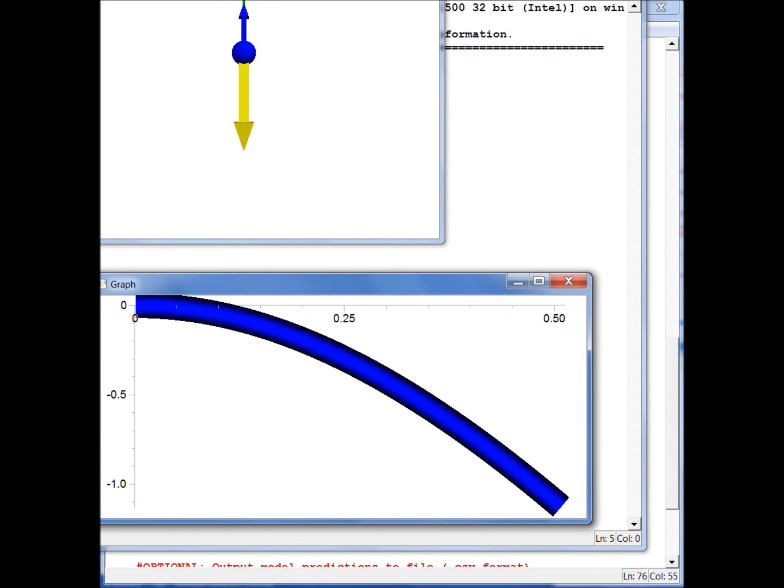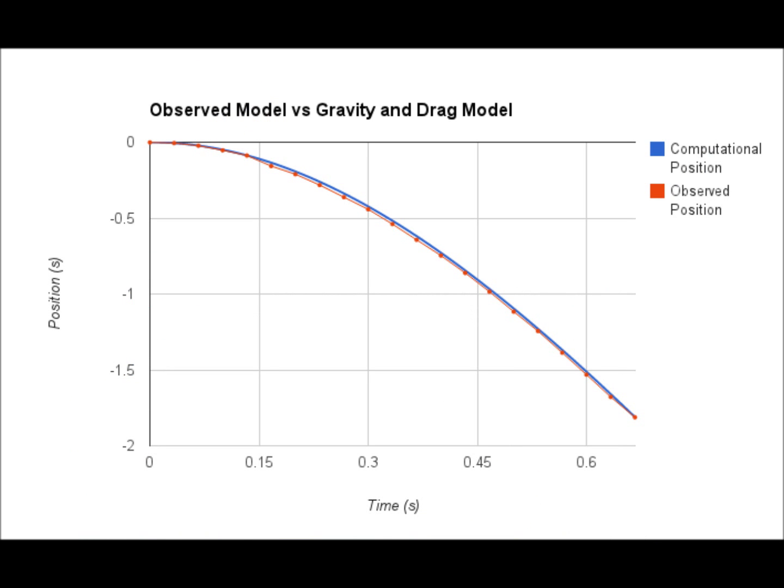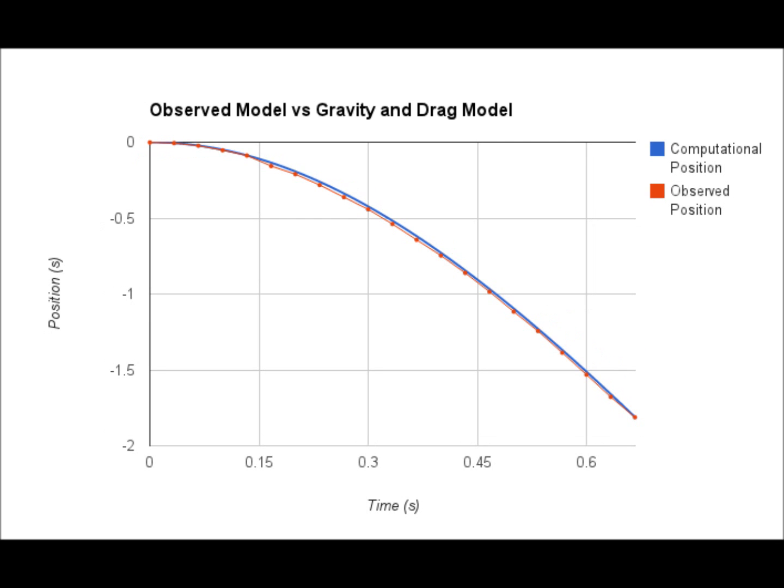Comparing these results to that of the observed motion, I found that including the drag force provided a better representation of the falling paper's motion. This model also came close to reaching a terminal velocity. The graph of the model, including only the effect of gravity as the net force, showed that the object continued to accelerate at the same rate throughout its motion, so the velocity continued to increase. This model showed us that with drag force, the velocity of the object will still continue to increase, but at a slower and slower rate. It does not predict a terminal velocity, but it shows us that the object could possibly eventually stop speeding up and reach a terminal velocity.